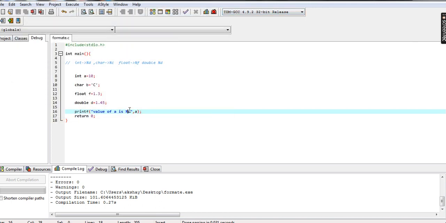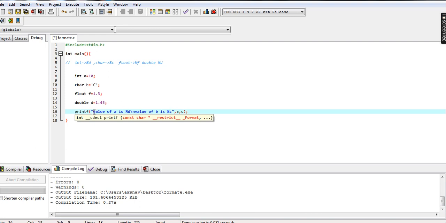So here you can write backslash n for printing a new line, and here you can also write value of b is %c. Okay, and here you write c.